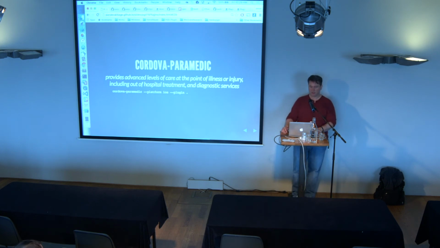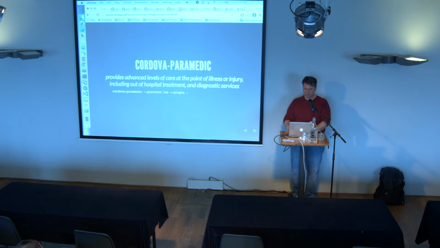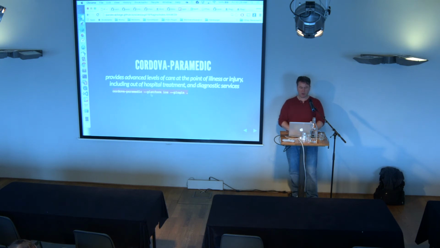And I thought the Webster's definition of paramedic was fitting for a test that's run quickly outside of the hospital. Medic, in this case, would be the hospital, and paramedic would be out in the field. So Cordova Paramedic will run a test on a particular platform and for a particular list of plugins.